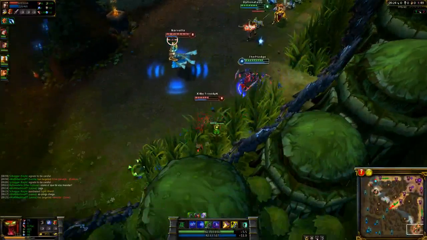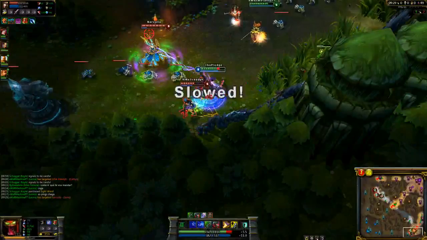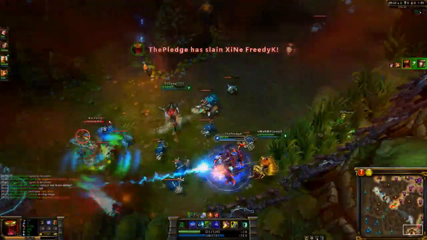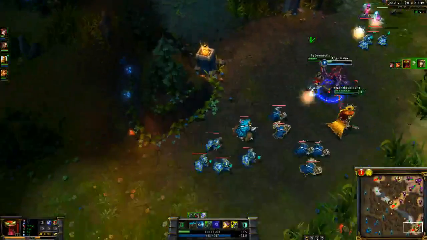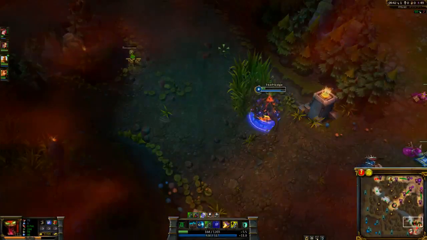Just go for this. There we go. Just eat her here. There we go. Perfect. I am not going to walk into that trap. I was paying attention to that trap. And because I did get the last hit with my feast, I'm actually going to walk into this trap.